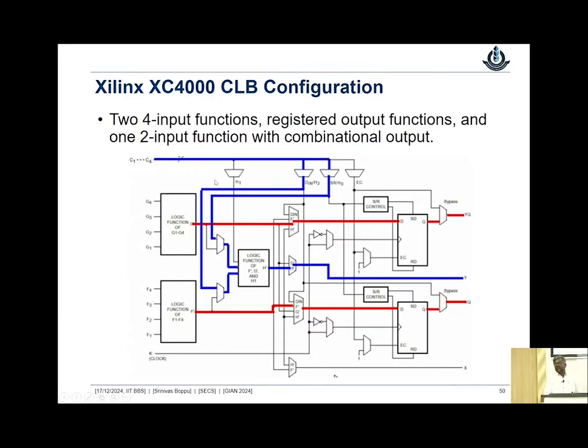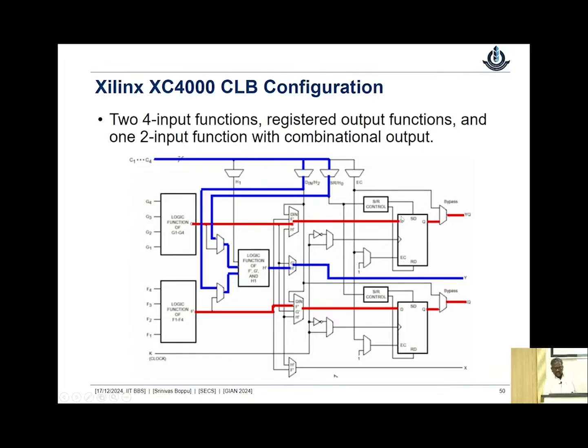And now let's look at these variables. We have one more LUT here. One input can come from C1, C2 and C3, maybe this corresponds to C1 and this to C2 and C3. C2 and C3 can come here through these muxes, and then I can implement, with the 2 variables coming in, a 2-input function with combinational output.